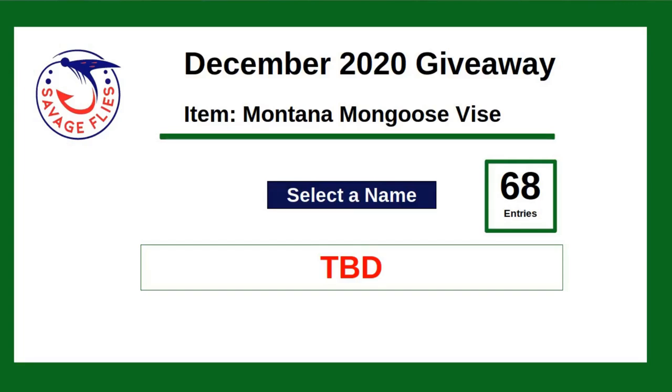So quick drum roll. Three, two, one. Al Dunn. Congratulations, my friend. You are the winner of the Montana Mongoose Vise giveaway. I will send you an email. So check for that. If you don't see one, send me an email. I will get this thing in the mail to you tomorrow, probably. So that's it, my friends. I really appreciate the support. I appreciate everything you do for me and the channel. It just means a lot to me. So y'all take care. Happy holidays. We'll see you next time.